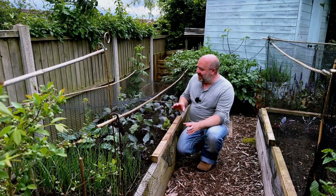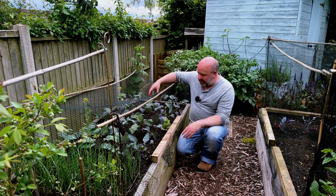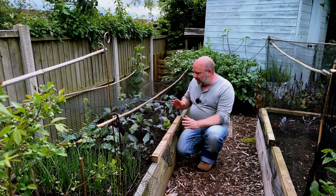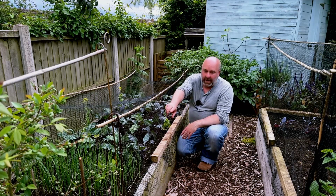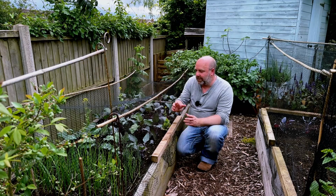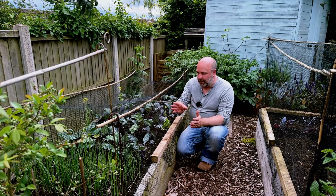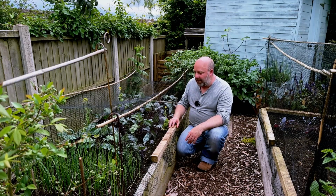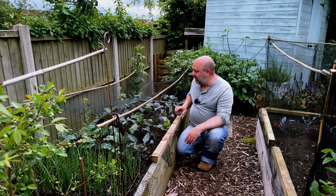And it's really nice to see this bed is starting to flourish. You know, the kohlrabis are starting to bulb up. I'm thinking maybe a month's time this could be clear again. And the nursery bed for the leeks, they're starting to thicken up a little bit. So it's going to be nice to move all these down and properly space them out. And then we've got a full leek bed once I get all these kohlrabis out. And they're in really good condition.